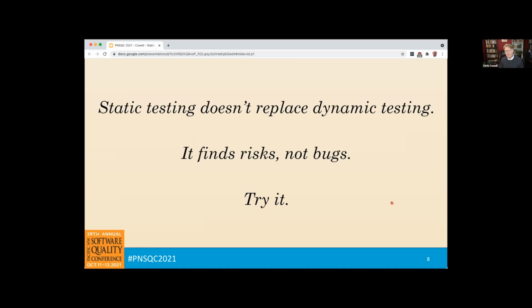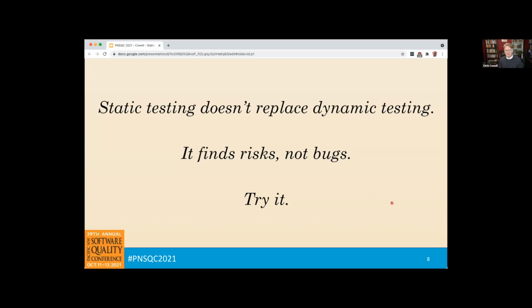and can't catch. I think the best way to think of static testing is not as testing to find bugs, but think of it as testing to find risks. And Eric talked a lot about risks. I like his definition of risk as being the likelihood that something bad will happen times the impact if that bad thing does happen. That's always the way I've thought about risks, and I think it works here too. We'll talk later on about what I mean exactly in this context by risks, but again, think of static testing as identifying potential problems, risks, rather than, hey, this is a bug, which is what dynamic testing is good for.